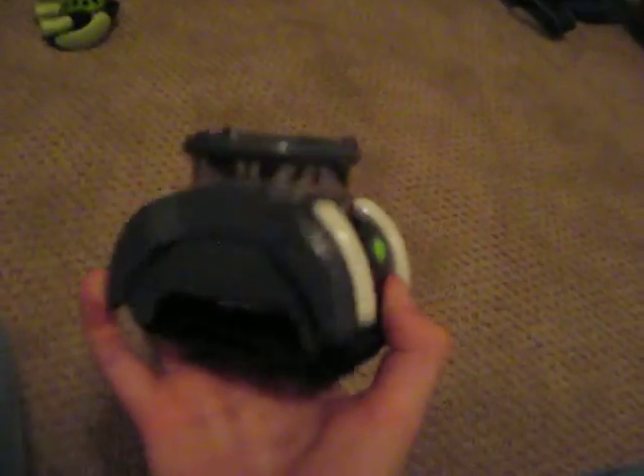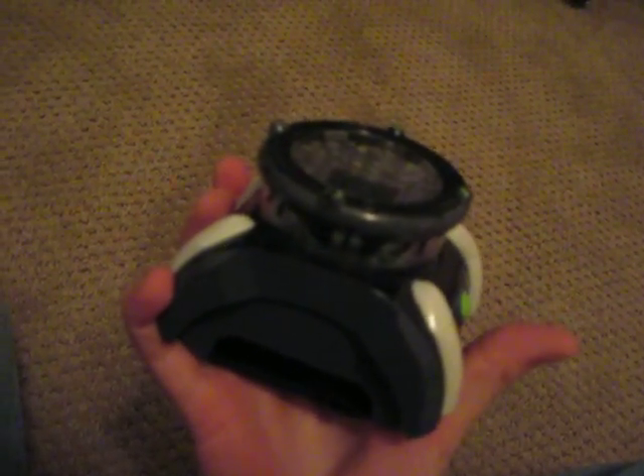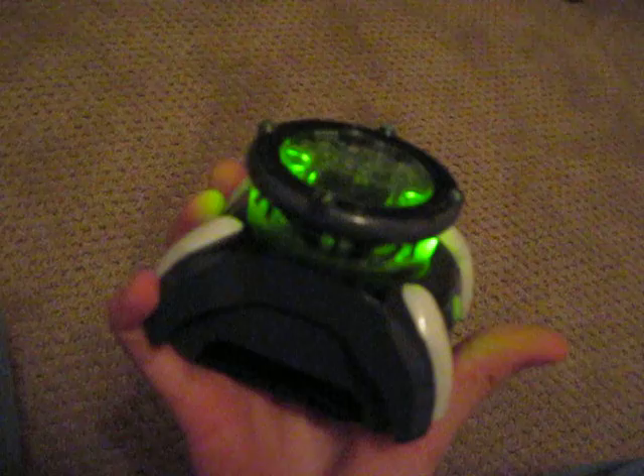You can zoom in to his face, zoom out. To attack — Ball form. Time Out, Green Button. As you can see, there's Normal Mode, Battle Mode, Status Mode, Option Mode, and back to Normal Mode. If you click it while it's on, it'll just do this — that's all it does.